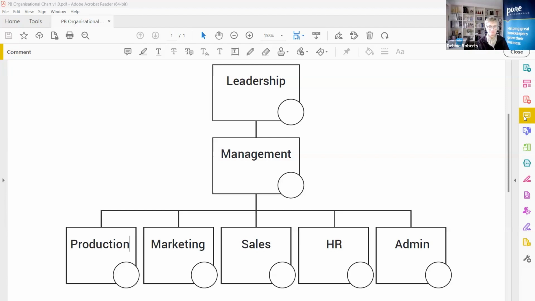Yeah, and the same for me as well. What I discovered when I first did this, I was like a 12 out of 10 in production. I was all over production. Yes, that's 12 out of 10 easy. And then marketing was like a 0 or a 2 or something like that. And sales similar. So it really is a very powerful exercise.